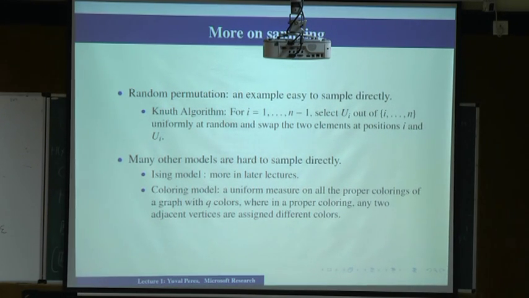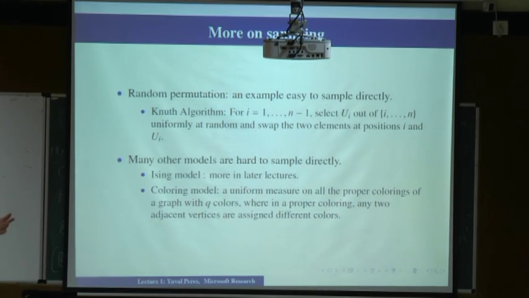Sometimes Markov chains are used in order to sample from a large space. One simple example is proper colorings of a large graph. Suppose you have a huge graph and you want to color it with a small number of colors. A proper coloring means that any two neighbors must have different colors. The chromatic number is the smallest number of colors you need. Suppose there exists a proper coloring, but I want to look at a typical one. How does a typical proper coloring look?